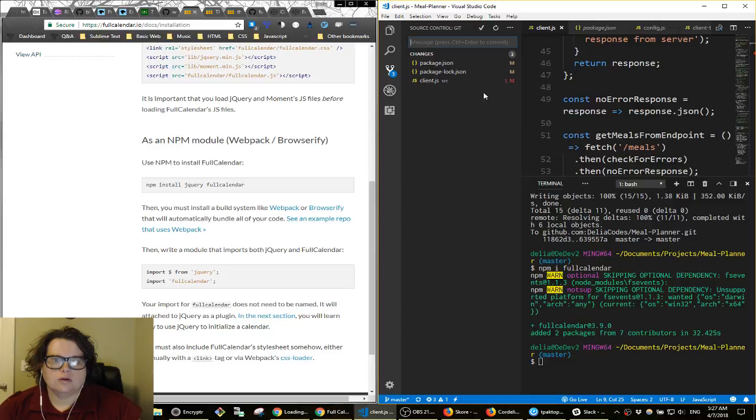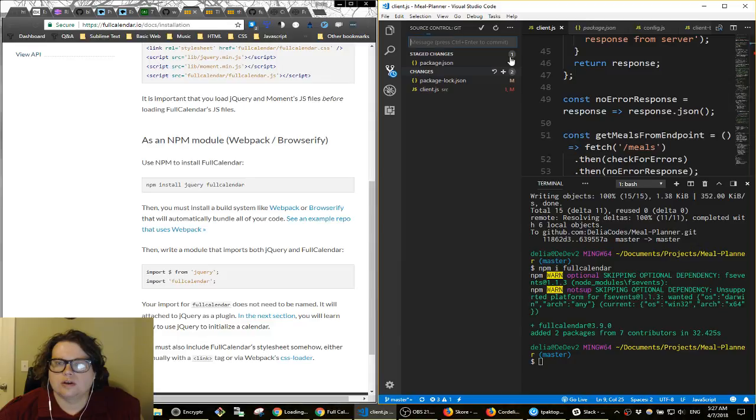And Git is thinking about life, and now it notices that the package JSON is a thing. Okay, so we're going to commit this package JSON change, and this is taking a little bit longer, which is kind of interesting. It's usually pretty immediate.